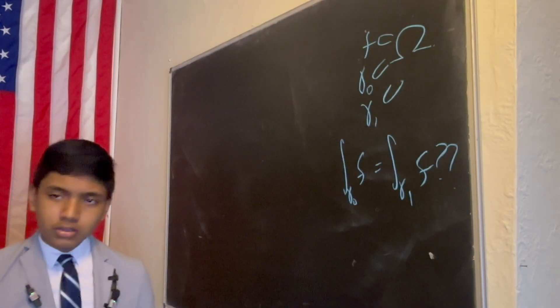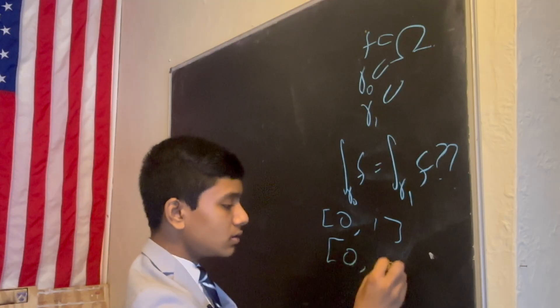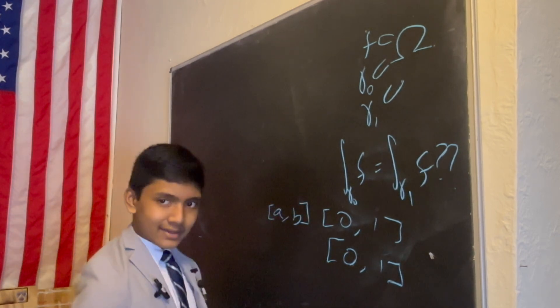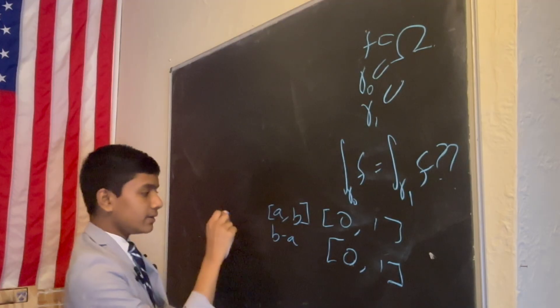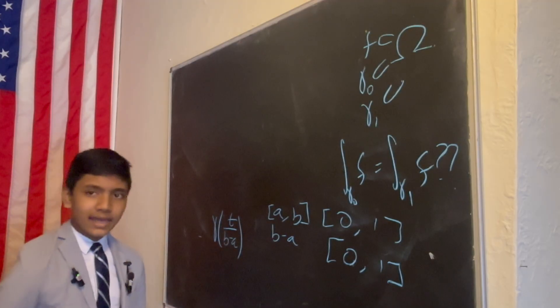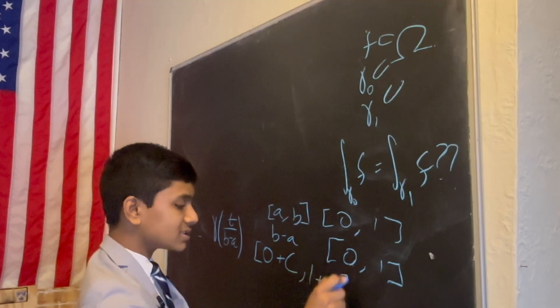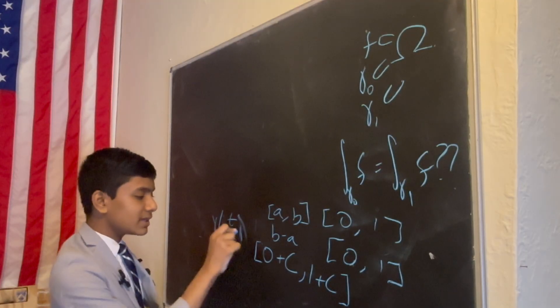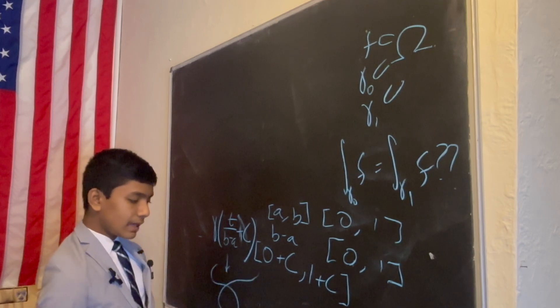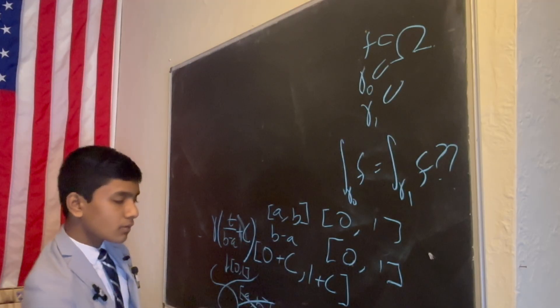For simplicity, we're going to assume that both curves are parameterized from 0 to 1. Of course, if they're not, and they're parameterized from a to b, all we need to do to fix that is first find what b minus a is. Then, divide everything by b minus a. So, it's gamma of t over b minus a now. And then it's going to be 0 plus some constant, 1 plus some constant. You have to figure out what that constant is and add it to that. And then, there you go. This is the exact same curve, except it's now from 0 to 1 instead of from a to b.